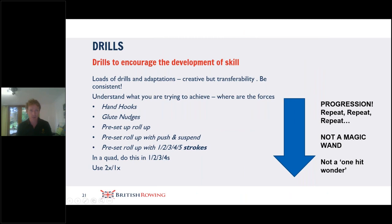I'm not going to go through them, but I think there's quite a lot in what we've just been through there. In summary, it's really like, how do we get rhythm to the blade going into the water? How do we get it onto the front of the spoon to actually push off? How do we get hold and make that water and keep hold of it right the way through?